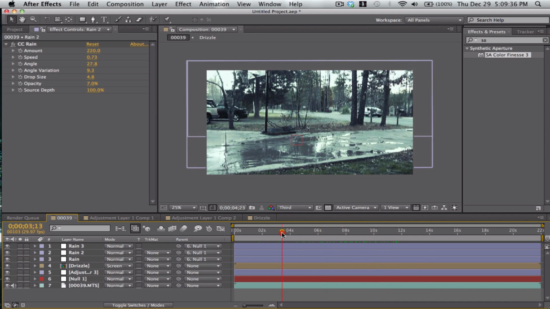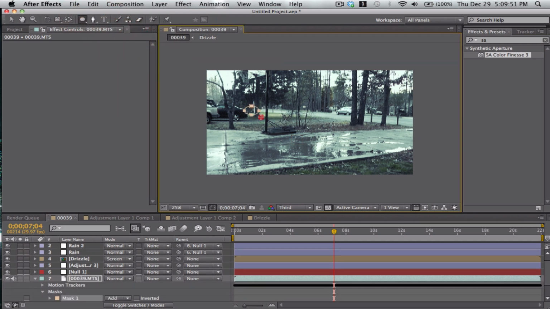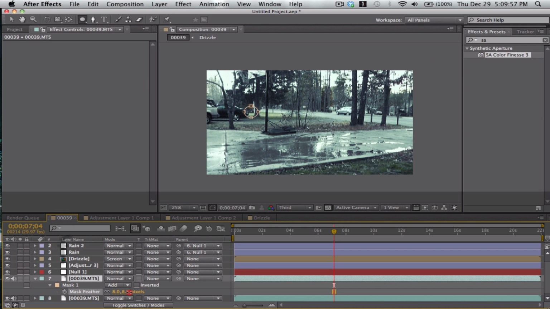So right here, let's say right there, I'm gonna duplicate the bottom, mask, an ellipse tool, like that. Feather it just a little.